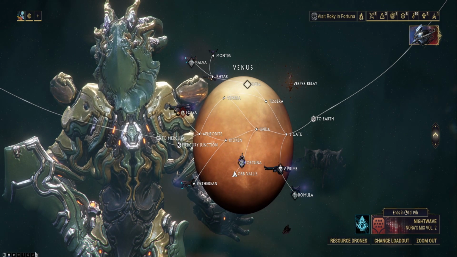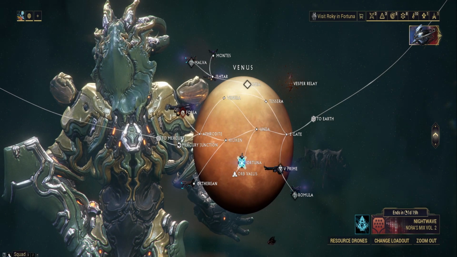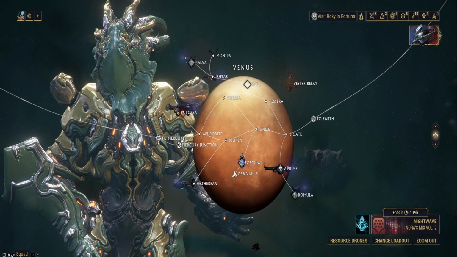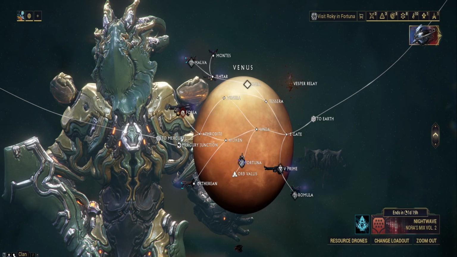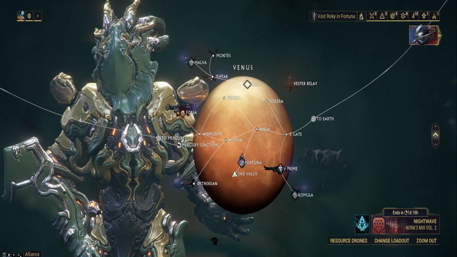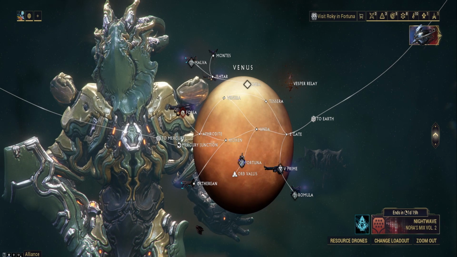So there are a few tabs down here. Let's start at the left. You have your squad text chat. That's for anybody in your squad, the 4-man squad. You have your clan chat. More on that in another video. But if you're in a clan or dojo, all of your chat goes right there. Then you have your alliance chat, which is basically a build between a number of clans.